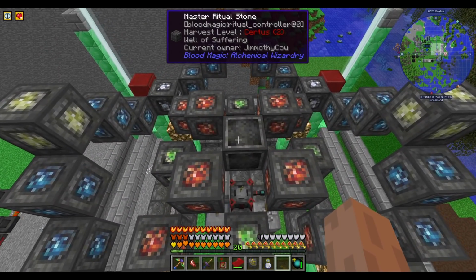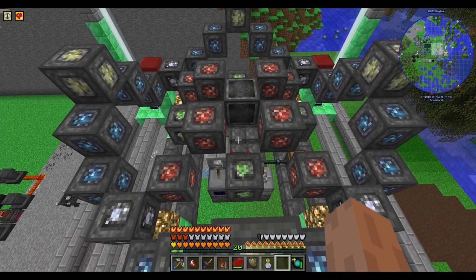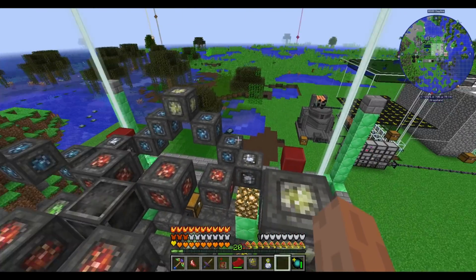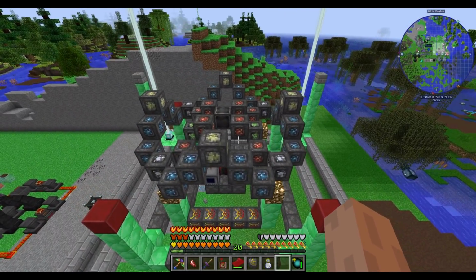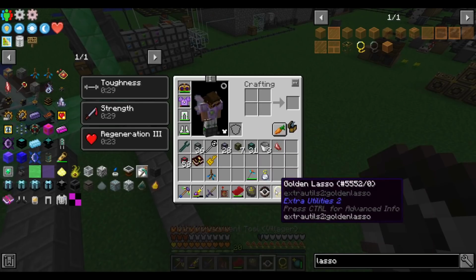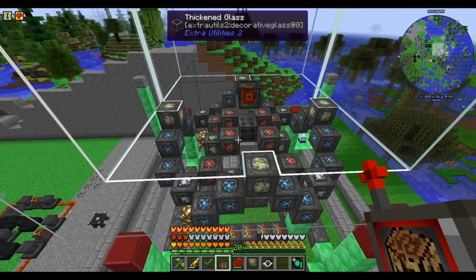Passive mobs give more LP than hostiles, and I think villagers give more than most passive mobs as well. So we're going to use the Industrial Foregoing spawner and just spawn in a bunch of villagers. We've had this villager in a safari net, or in a golden lasso, since the start of the pack, I think. So it's time to shine.